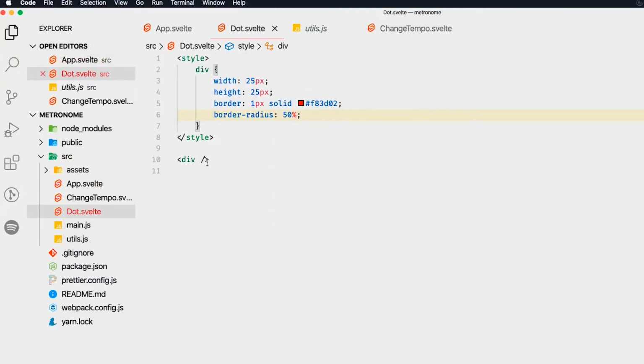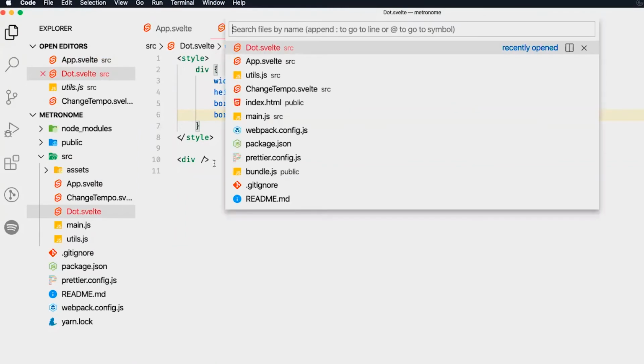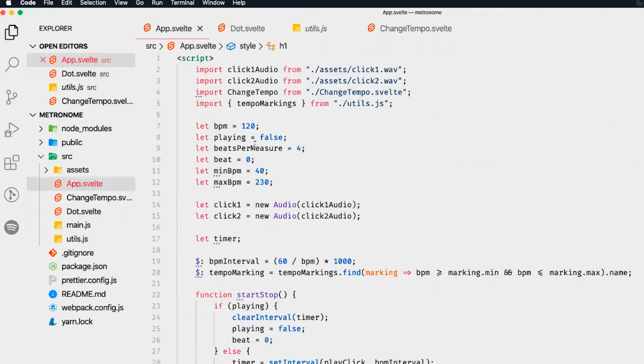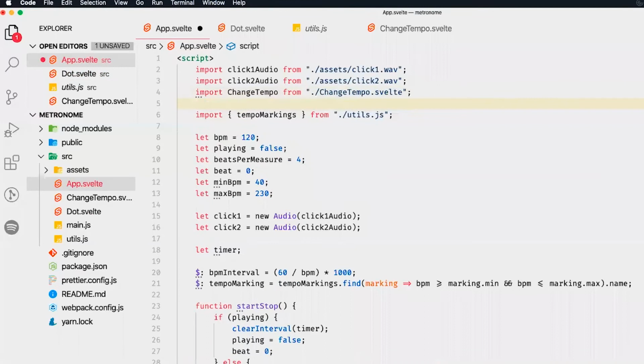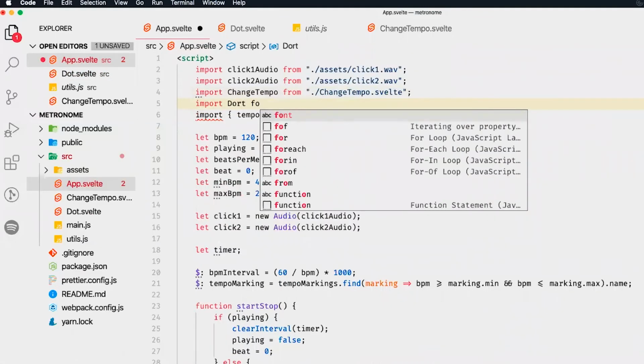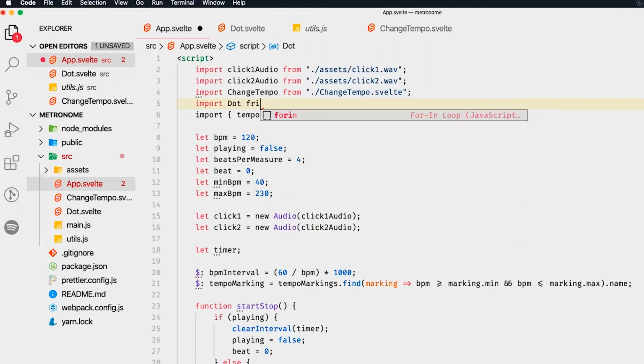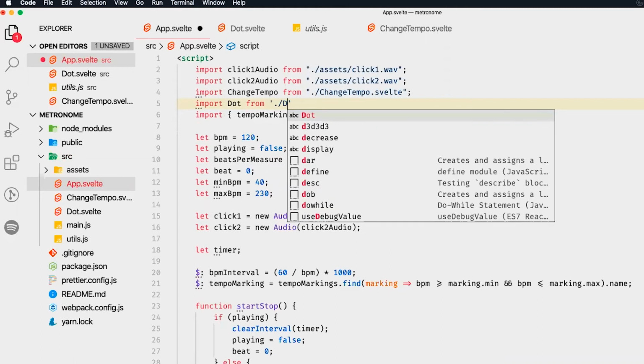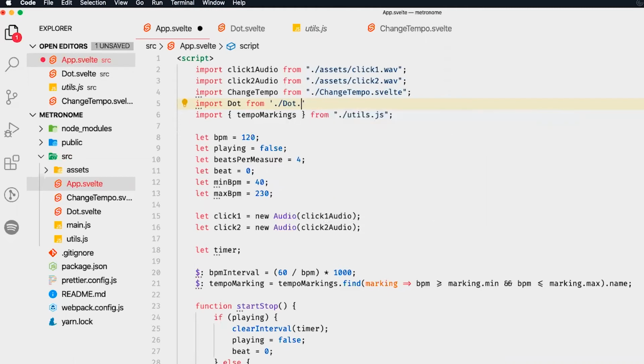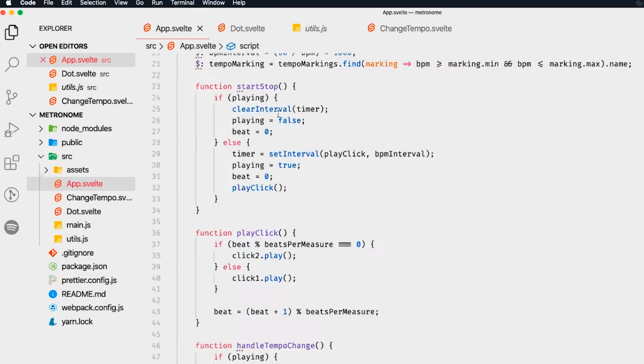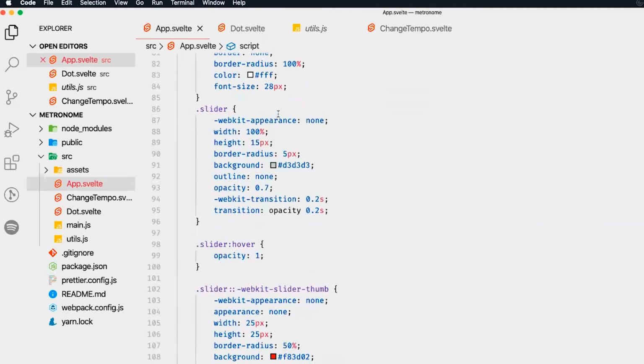Let's use it in our template, in our previous component, and we are going to import the component. So we are importing the component Dot from dot.svelte, and let's just display it to the user.